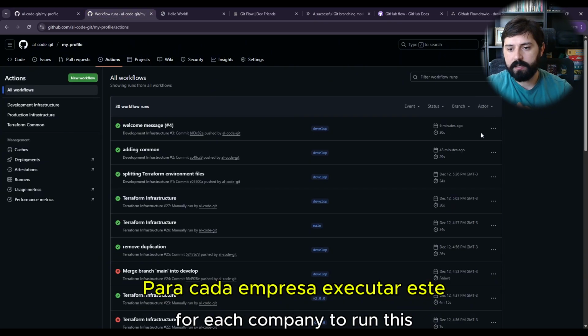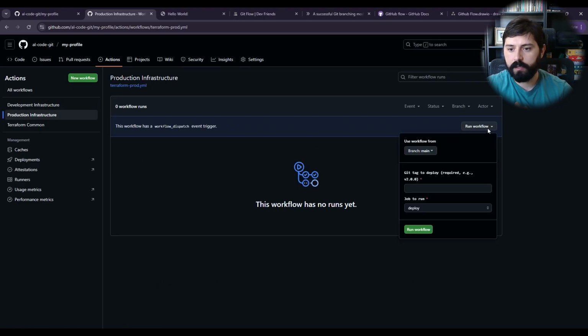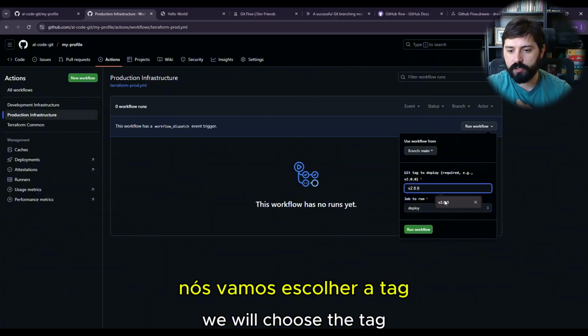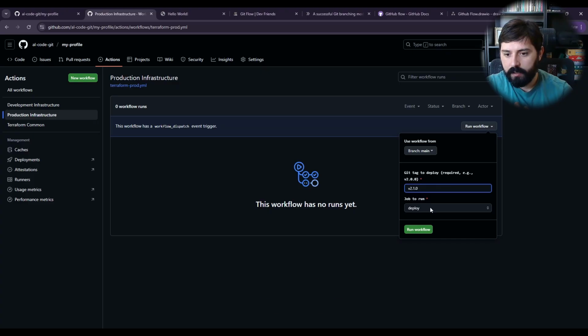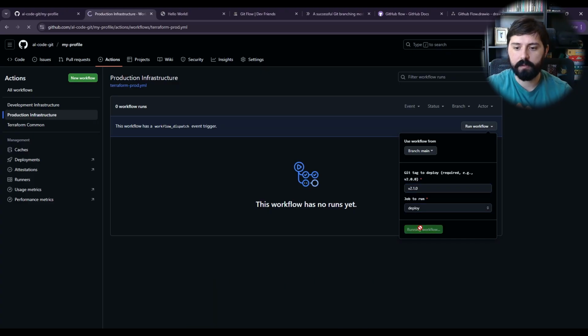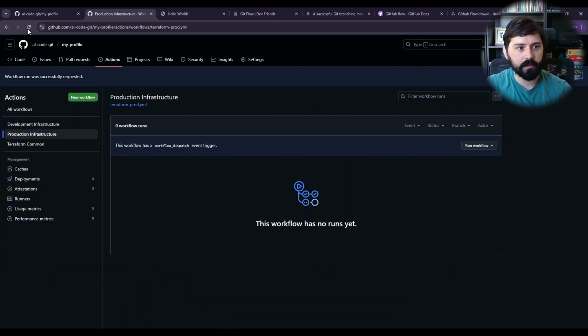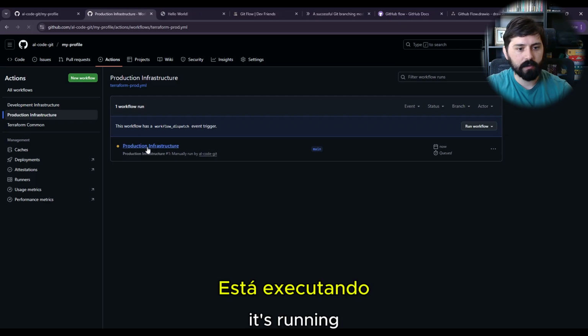To run this production infrastructure flow, we will choose the tag 1. Then we will deploy, and this will be manual. It's running.